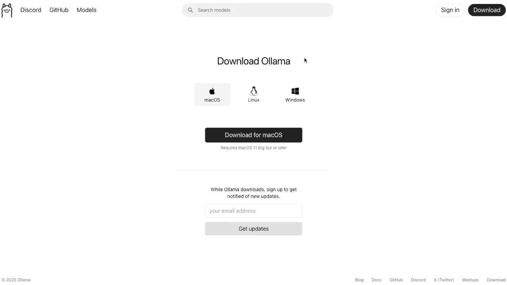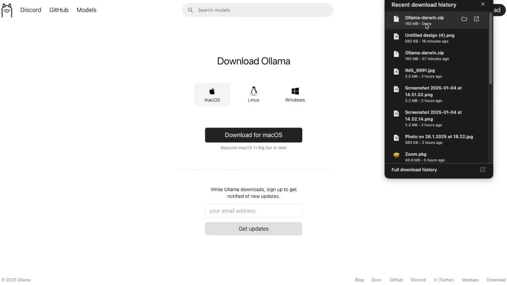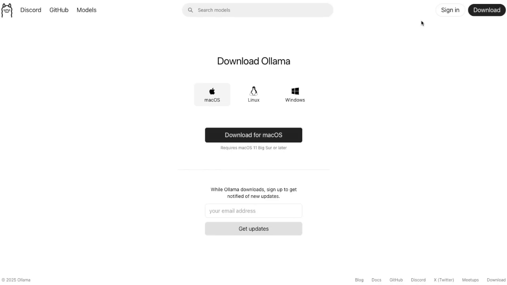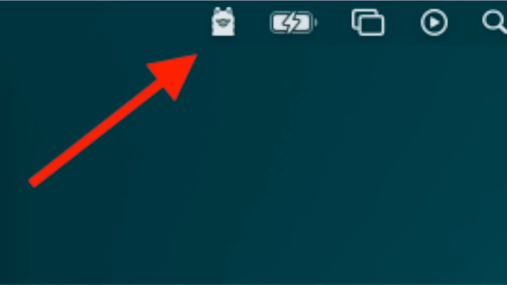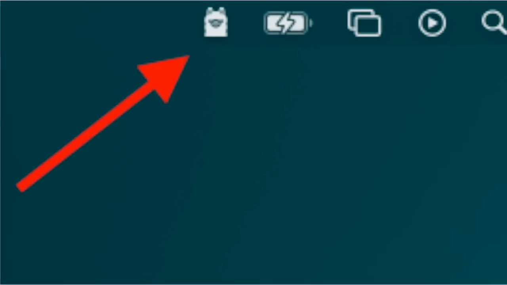As the first step, you need to install a platform called Ollama, and this is a service that allows you to run these AI models locally on your computer without the internet connection. So for instance, I'm running a Mac, but you can do this on Windows and Linux as well. I will click on download for macOS, and once the installation completes, you can unpack this zip file. Then just open up the file, and once the Ollama application has started, you will actually see a top right hand side corner app icon that shows that it's running.